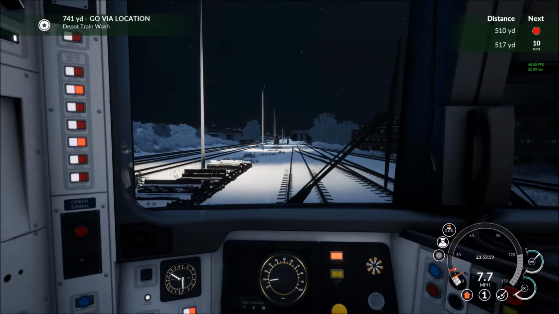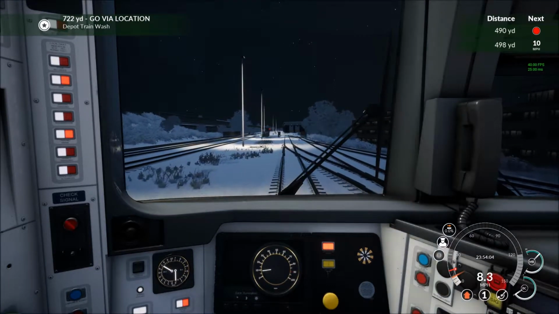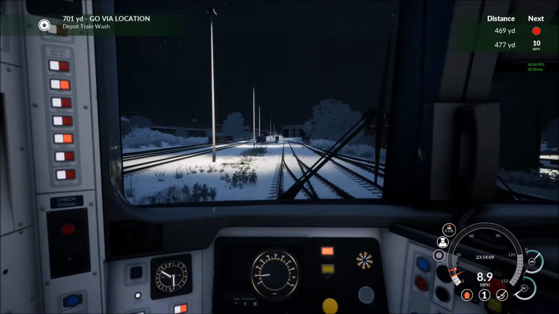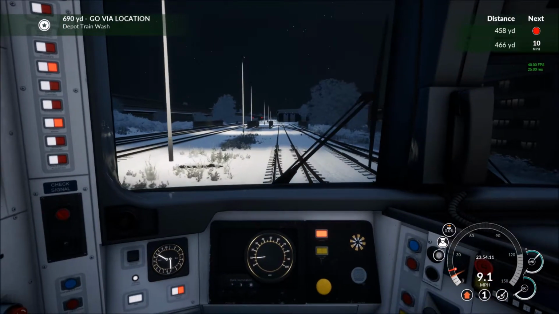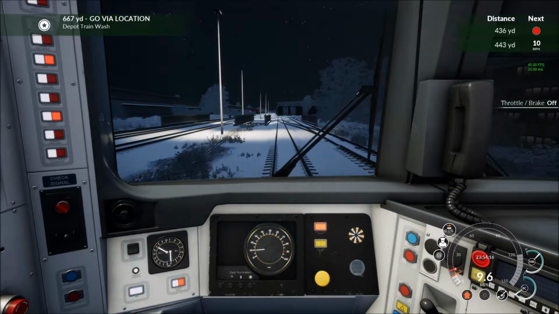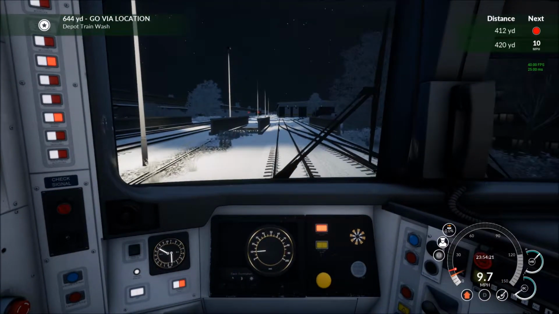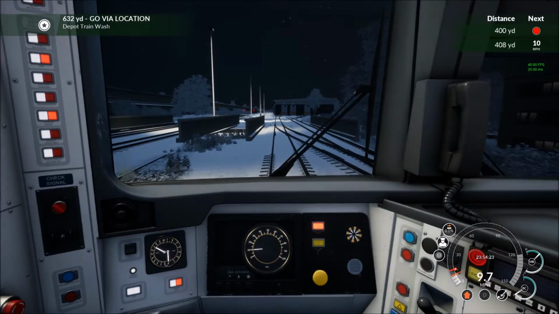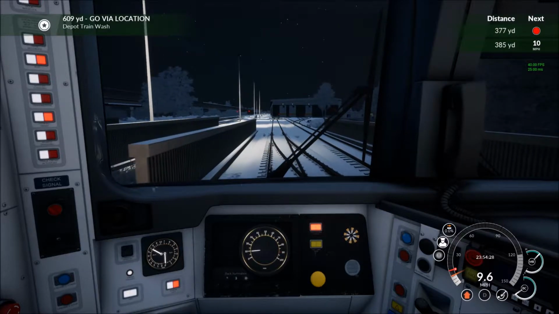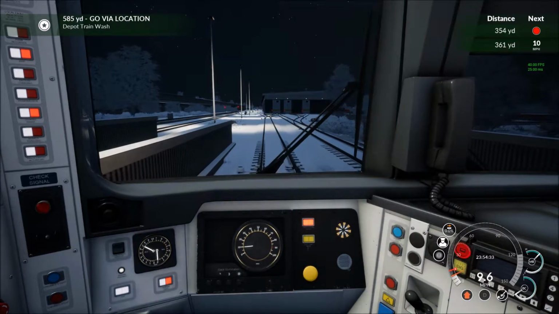I'm having to jump back and forwards into the cab, so I've really got to keep an eye out on these signals. Unfortunately, they're all coded into the services, so they're not manual signals. Whereas some of the CSX heavy haul scenarios, or rather services, need you to set the points manually.